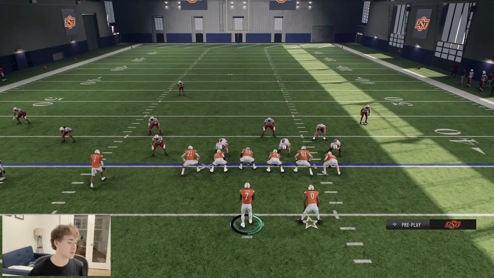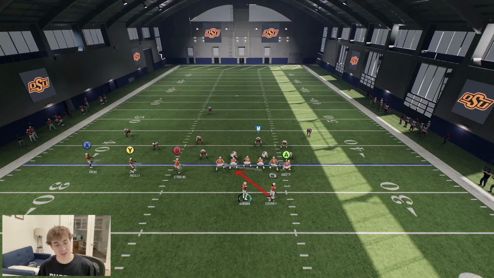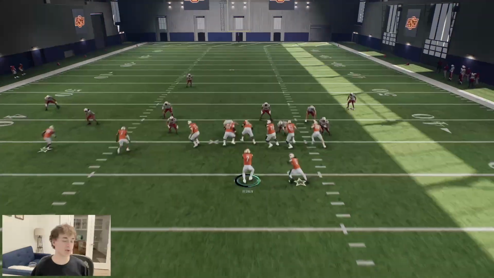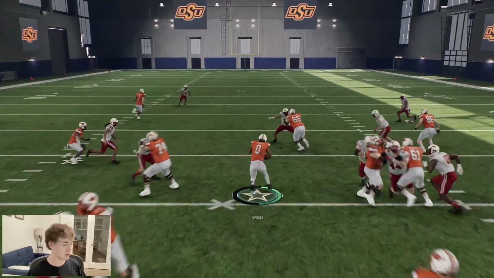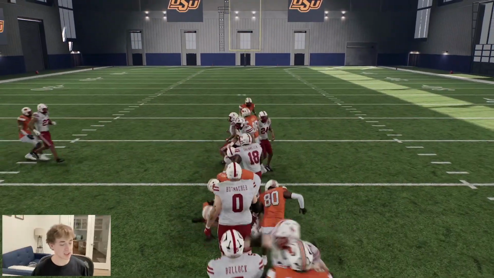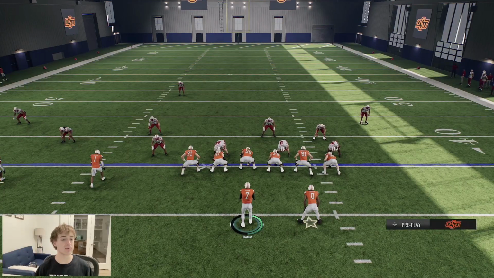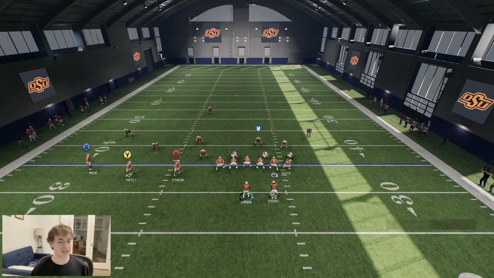Ideally, he's going to be a little bit quicker. Just depends on your personnel. Try to get faster guards if you're running this offense, because if you know you want to run quick base a lot, having this guy be quicker is going to be key. So you see we do a little quick cut there. You could obviously use the juke heavy. Having a good juke is going to help with your running back. But, you guys see this run is good.